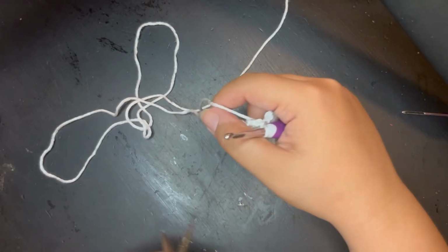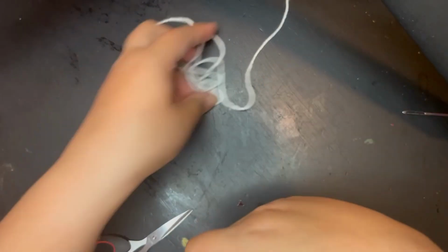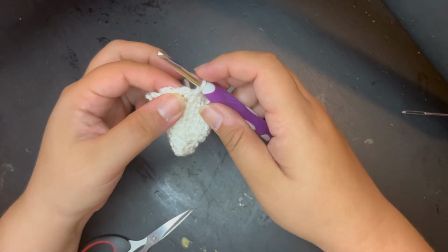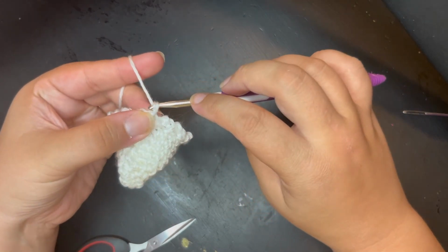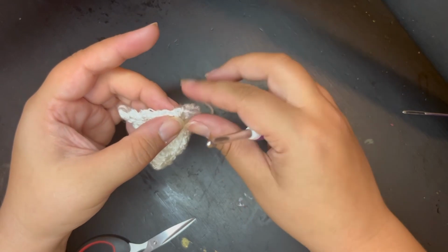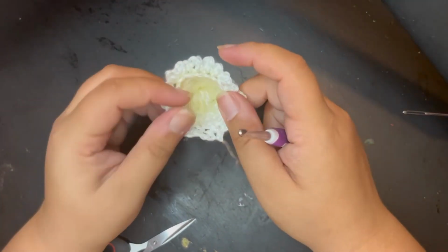So what I'm going to do is I'm actually going to break my white yarn because I don't need it right now. Just put it off to the side. I did a slip stitch to join at the beginning round, the first single crochet that we made. Now you're going to chain 1 to close off your round. And you can sew this in later.